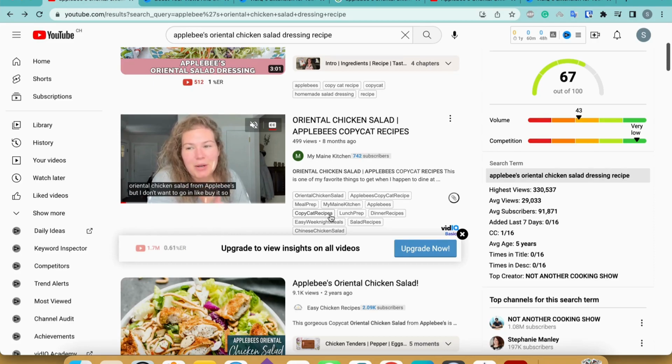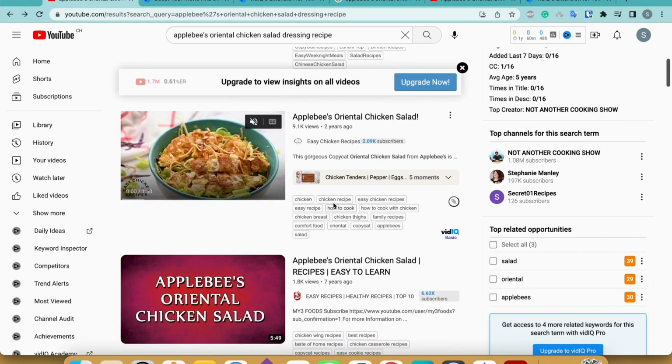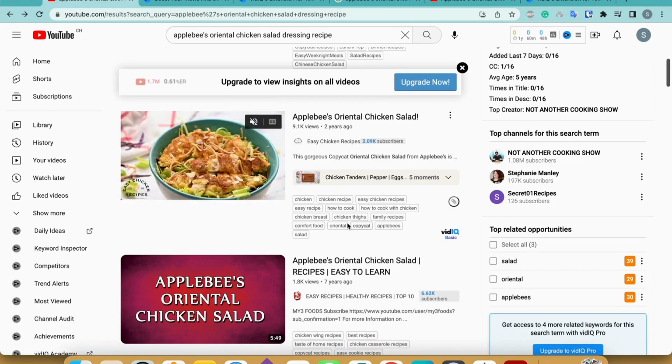Remember that at the end of the day, YouTube is just like Google. It is a search engine, and the more keywords and the more targeted keywords and phrases you use, the easier it will be for YouTube to match you with the right kind of viewers. So use as many tags and as many keywords as possible. This is an easy way to get your tags, because if these channels have ranked using these tags, then so can you.